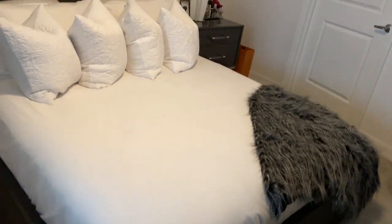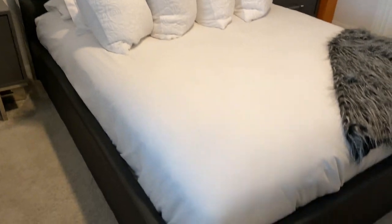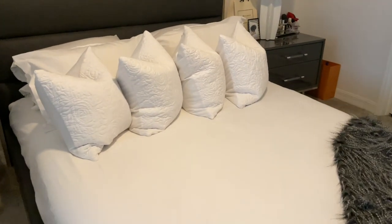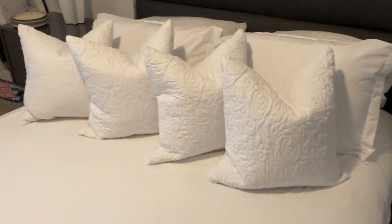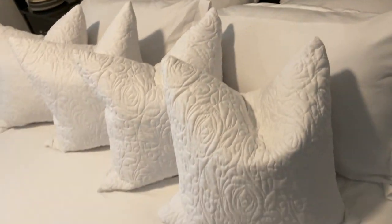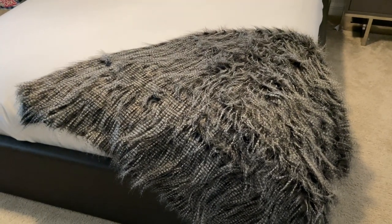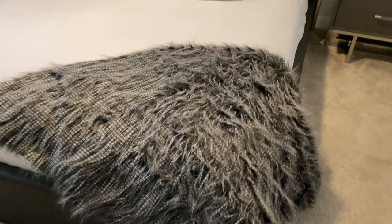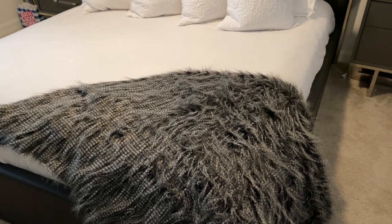And here's my bed — again from American Signature, matching the dresser and the nightstands. It's gray and a really low profile bed; I've never had such a low bed before. I do the all-white look — I got these pillows from Amazon, they're really affordable, and the covers from Amazon as well. I love that they're the choppable ones. And then I have the duvet and the duvet cover also from Amazon. Then this gray faux throw I actually got from Wayfair — it came with this throw and then two choppable gray fur pillows as well.